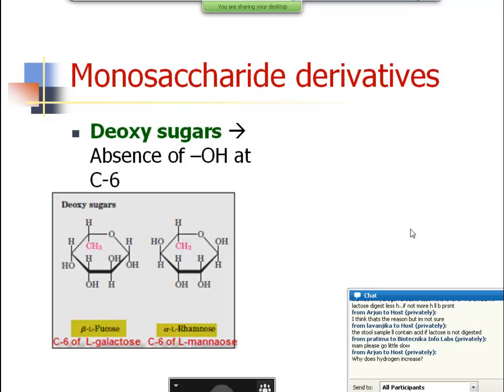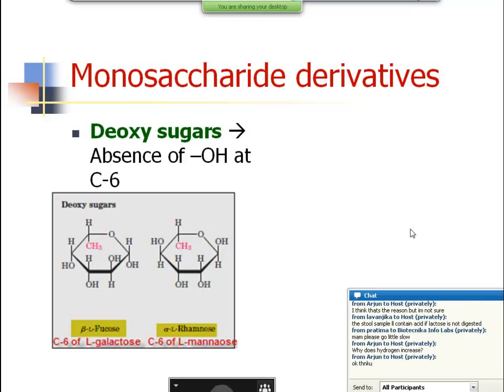Hydrogen level increases because of fermentation. When lactose gets fermented, alcohol is being produced. When alcohol is being produced, particularly in the intestine, then several gases will be released. When a person does not digest food, that person will release a lot of gases. So that is a suggestion that the food has not been digested properly, and that way the level of hydrogen will increase in the breath of that person. Alright, so those were the three. These are just the additional informations.